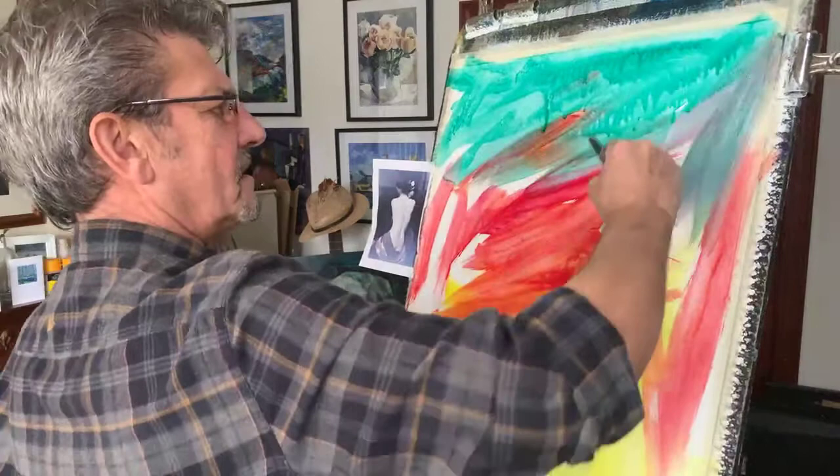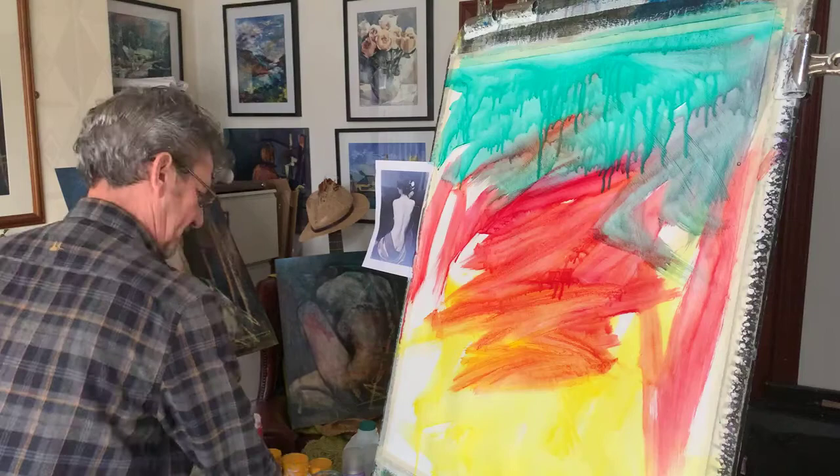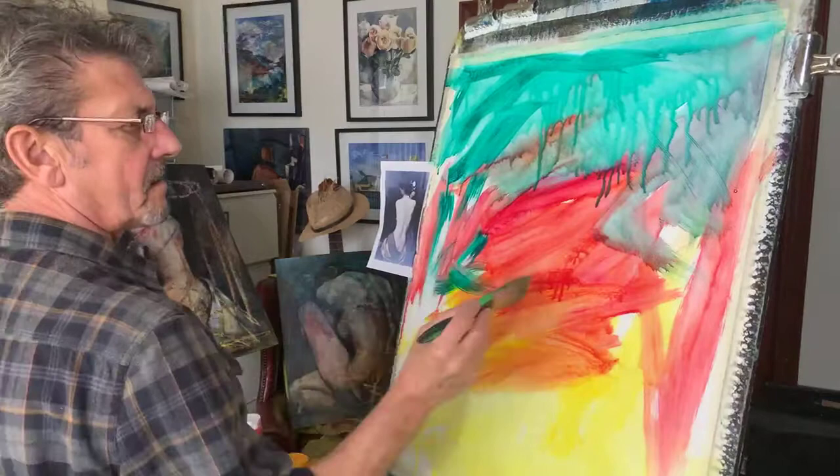As you see, when you mix it with red, it goes dark, it goes kind of mucky. We don't want that, really. So yeah, we've got some green. You can go a little bit thicker with the green if you want as well, and just let that dry off a bit. Yeah.